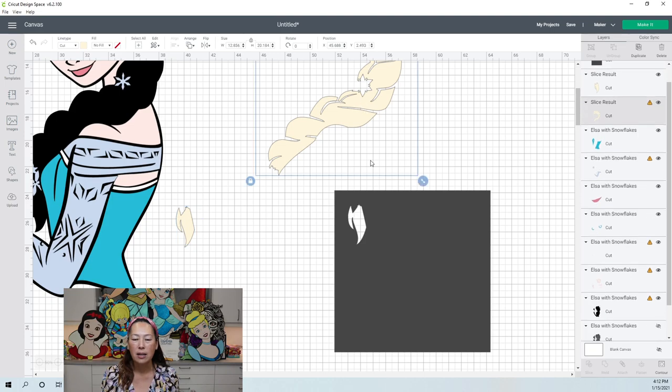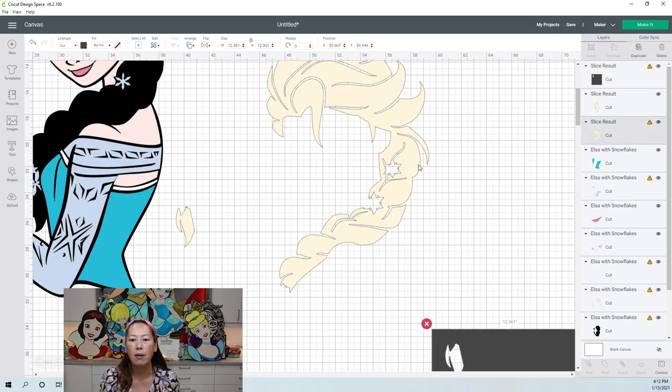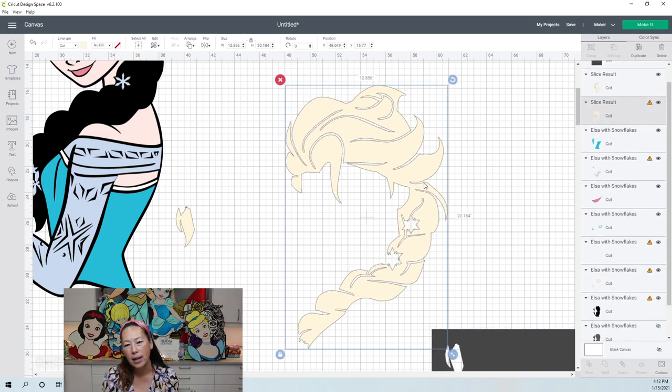Okay, so let's look at this. Let me move this down for a second. Okay, so let's look at this hair. We could probably slice it right here. So this top piece would be one piece, and then we would have this bottom piece. Maybe we could slice it right here. So we could slice it into a couple pieces. Now these are curvy little pieces.